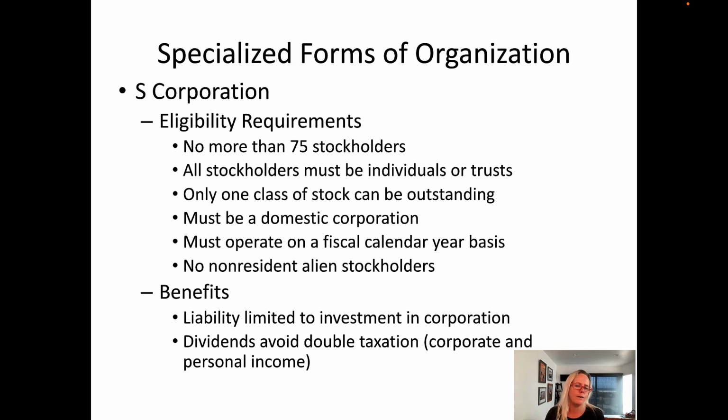You cannot have foreign investors in an S Corp, so no non-resident alien stockholders. Somebody who holds a green card can be an investor, but you can't have a foreign investor who, say, lives in France and is just putting money in the U.S. business. Can't do that. The benefits of the S Corp: limited liability, you're limited to your investment in the corporation, and the money that you receive avoids that double taxation that you have with corporations.